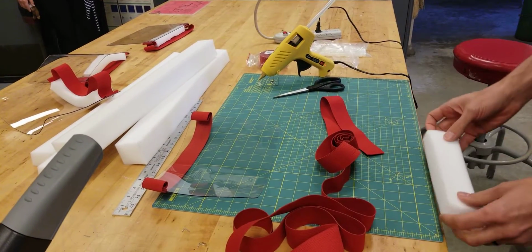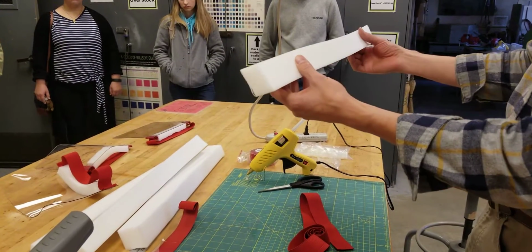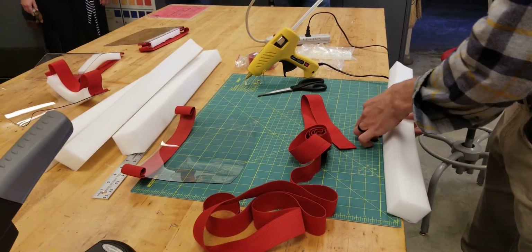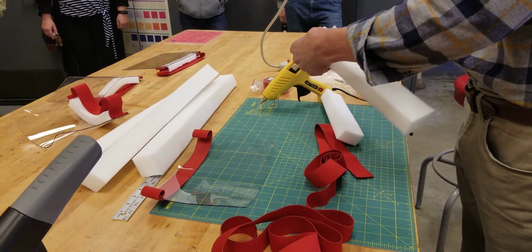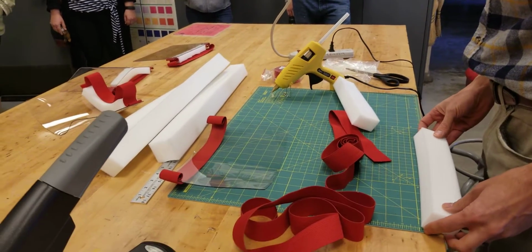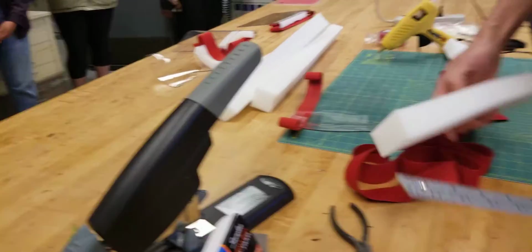was 8 inches. That's too small. It comes on big rolls and we'll cut off strips. And when you got just the strip, then you can get, there you go. Is that 8 inches? That's more. I did it wrong. That one's 8. That one's 8. Oh, this one not 8.